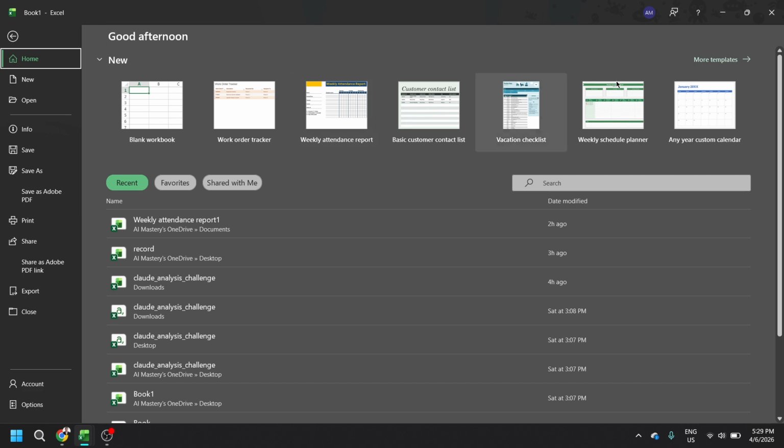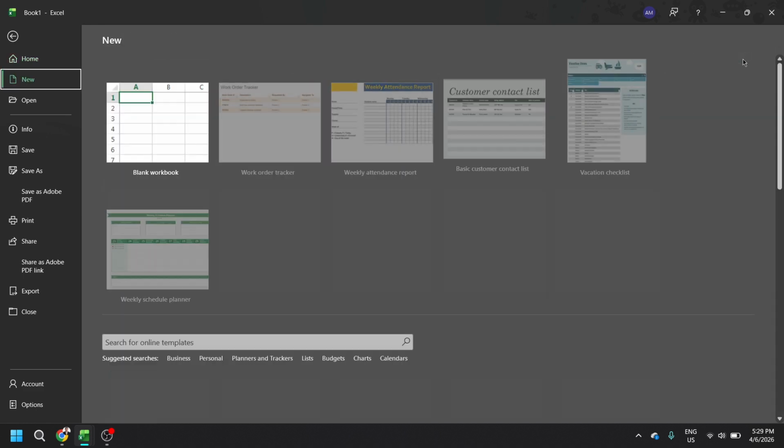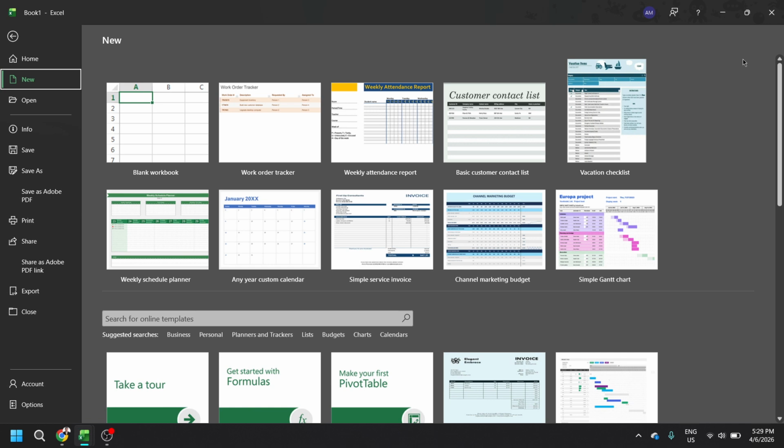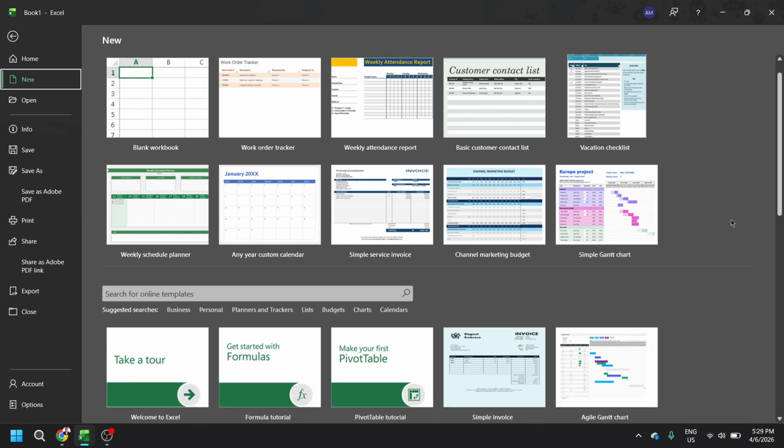The gallery is searchable and organized by categories like business, project management, and calendars. Using a template saves time because the layout, formulas, and formatting are already built for you. It also helps you avoid common setup mistakes like misaligned dates or inconsistent bars on the timeline. If the gallery looks sparse at first, give it a moment to load. Templates are pulled from Microsoft's library and may take a second to appear.